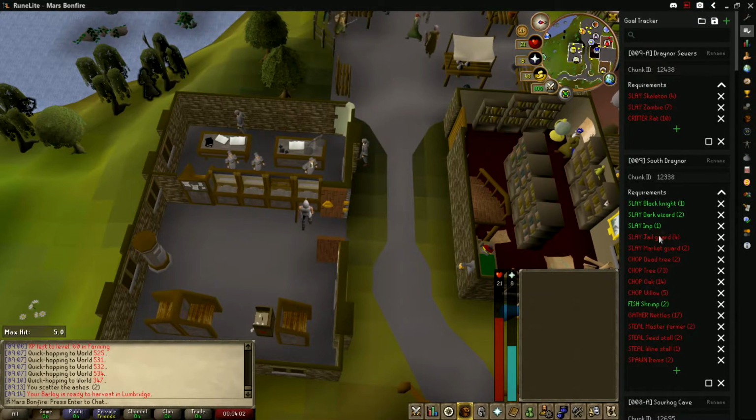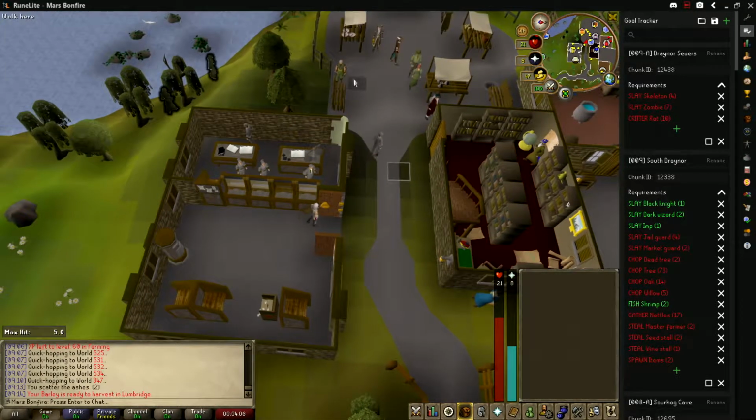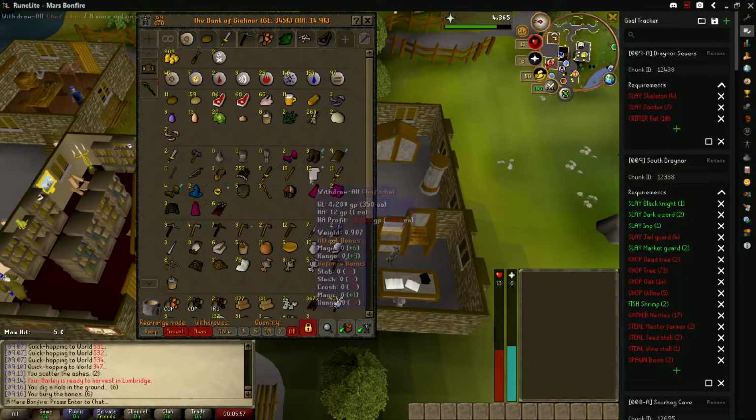Okay, I'm just gearing up to finish up my other slay tasks in this chunk. So we're going to kill the market guards. Just confirming they have no drops. So I got the notification that my barley is ready to harvest. I can't plant more than once, so there's really no pressure for me to harvest.